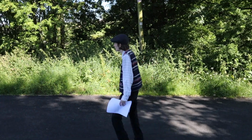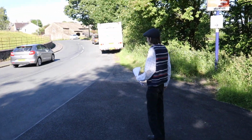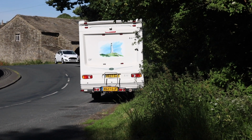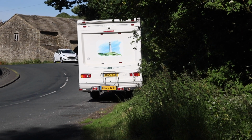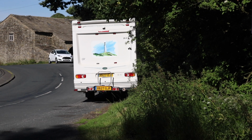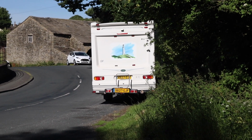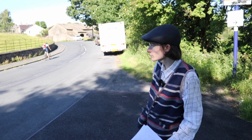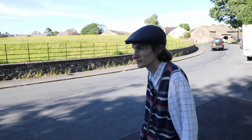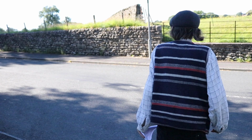Well, look at that over there. Apart from this car coming past, there's a motorhome there with the John Barrow Monument on it. That's Ulverston. I think you can't get far from home without local stuff coming near. I wonder if they're from there, or if that's where they like going on holiday. Now we've got to get over this road without getting run over. We've got to walk up there over the bridge to the other station. There's no footbridge here, you've got to go over the road bridge.